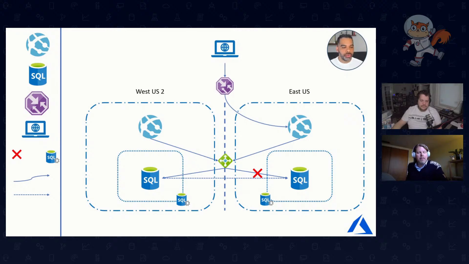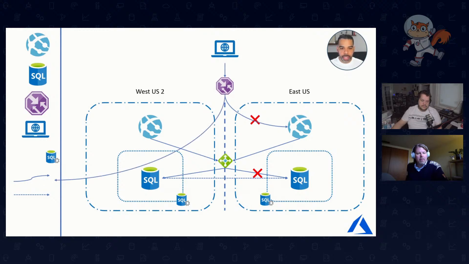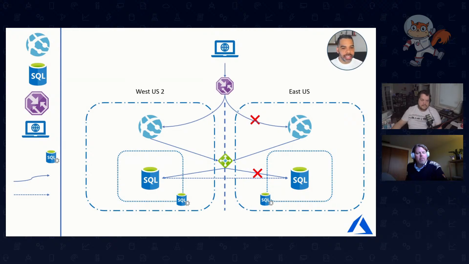If the East US database has failed, Azure SQL DB will execute a failover and point the records to West US. When the database in East US comes back up, the replication relationship adjusts and starts replicating back to East US. So we've covered what happens if the web app fails, and what happens if the SQL database fails. If there's a full regional outage, both things can fail over independently. Traffic Manager will fail the web app over, and then the SQL failover listener will fail the database over, so the West US web app would be writing to the West US database. That's a clean active-passive failover scenario with a web application and a SQL database.